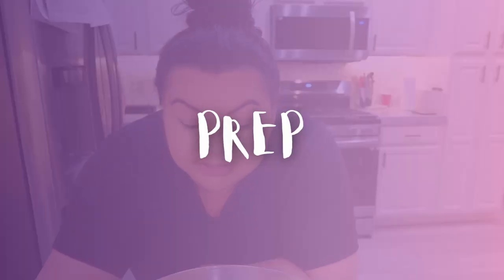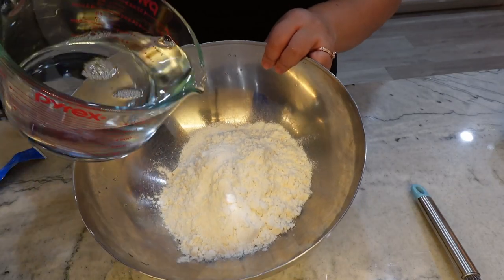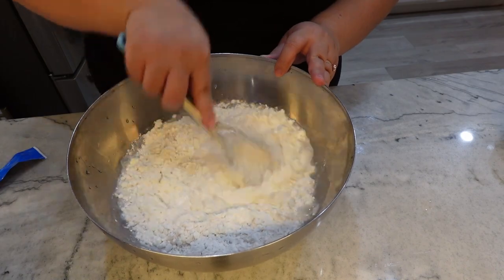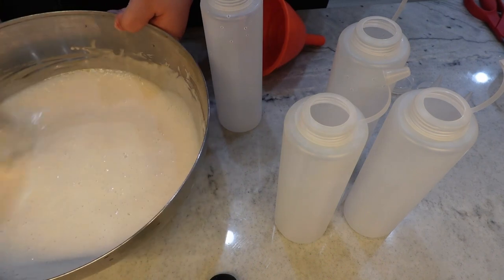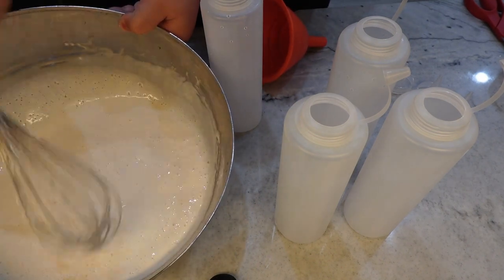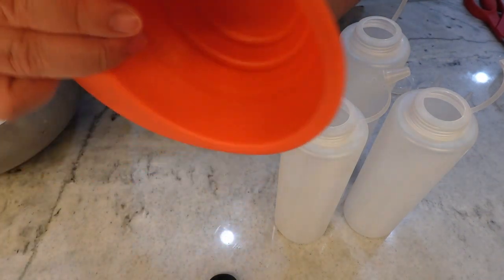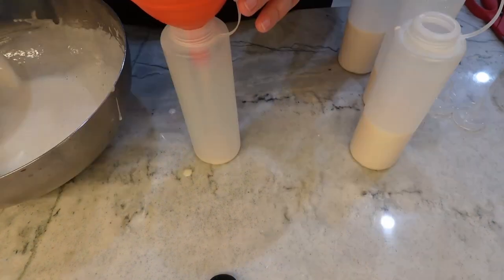According to Liz's recipe, you want about 3 cups of pancake mix and about 2.5 to 3 cups of water. Let's start that now. So now that our batter is a thin consistency, she said it should be like runny ketchup. And I feel like we're there. Let's go ahead and fill in. We're just going to use a funnel to fill in our squeeze bottles.